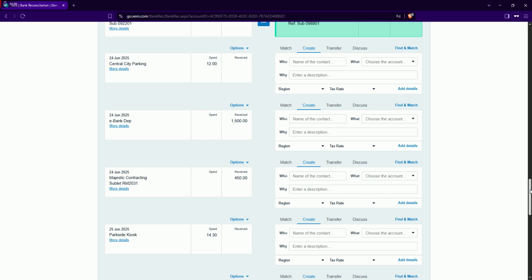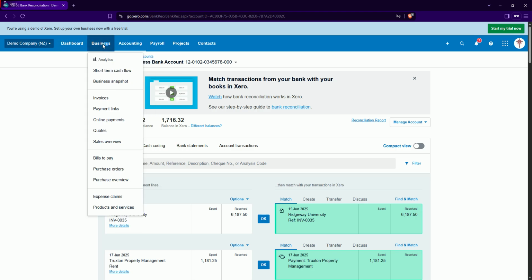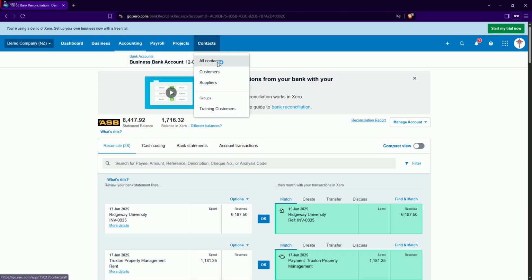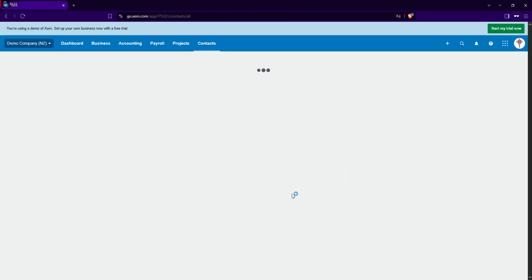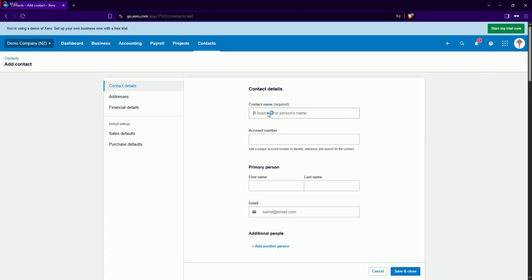It's effectively a prepayment. So first thing we need to do is go into our details pertaining to contacts. Let's go all contacts. We need to create a customer. So we go new contact up here. Contact name. Let's say this is a new customer. We're going to call this guy John Mayer, and just for this example's sake, put "prepaid" beside his name. Let's just see if we can save and close that.